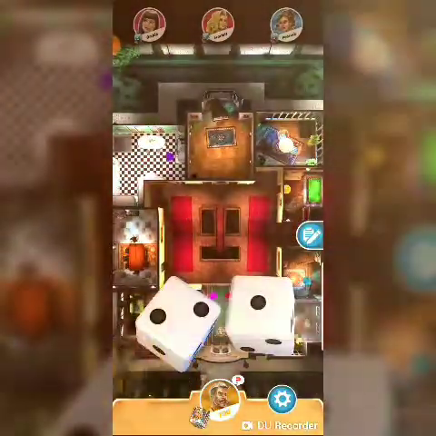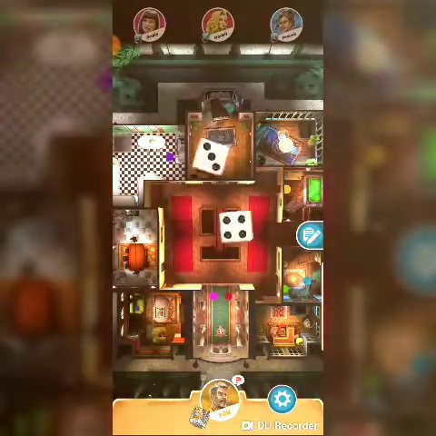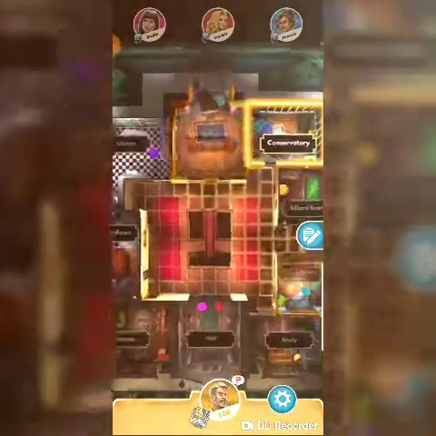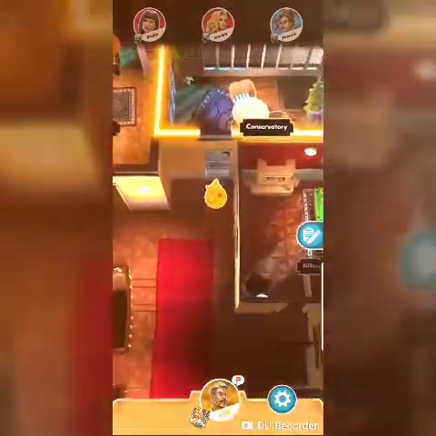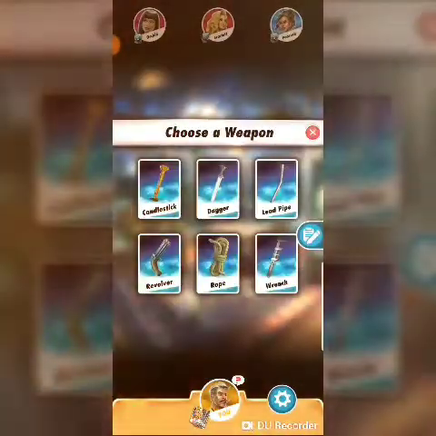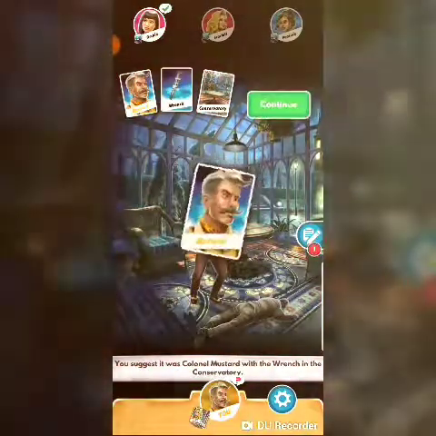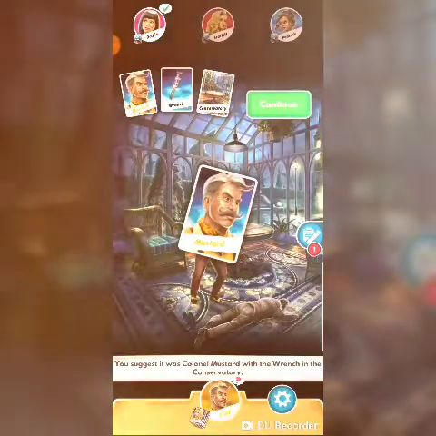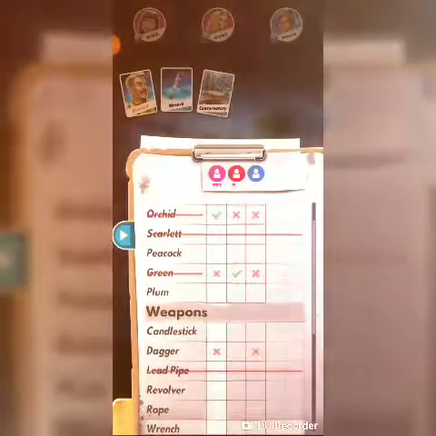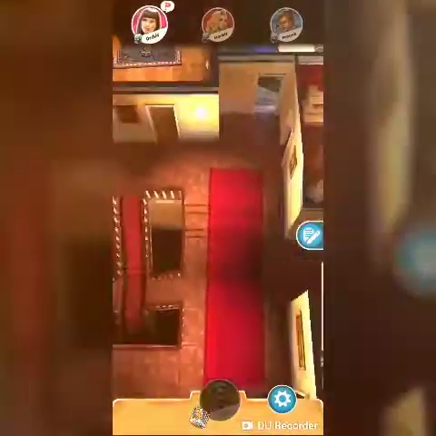Now it's my turn again. I'm going to roll the dice, and now I'm going to be able to go to another room. I'm going to try the conservatory. And what I'm actually going to say now is I think it's me with the wrench in the conservatory. She has something for me. Now I know that I am not the murderer, so it checks me off the list. So now I have 2 people left. It's either Peacock or Plum who is the murderer.